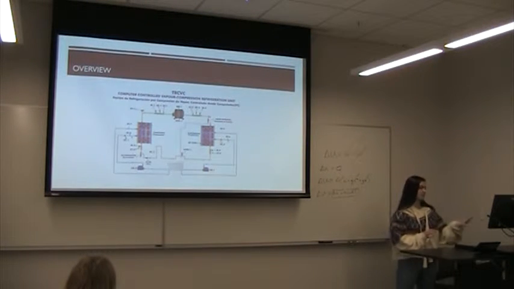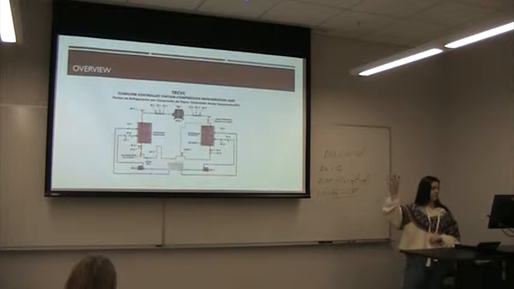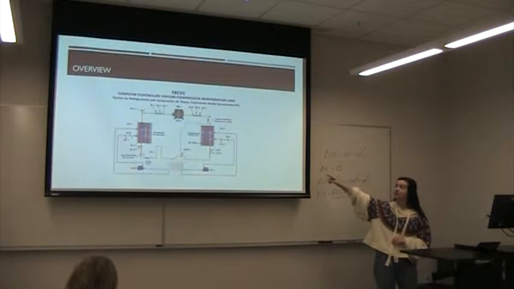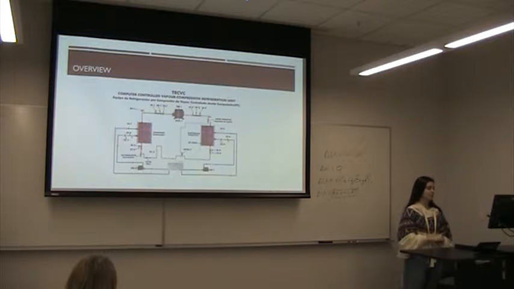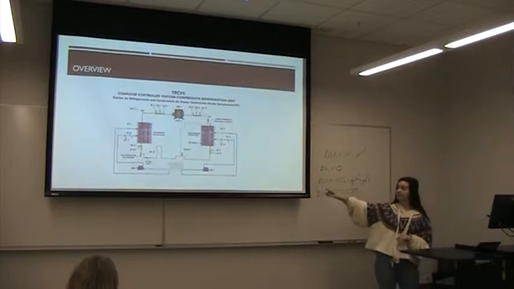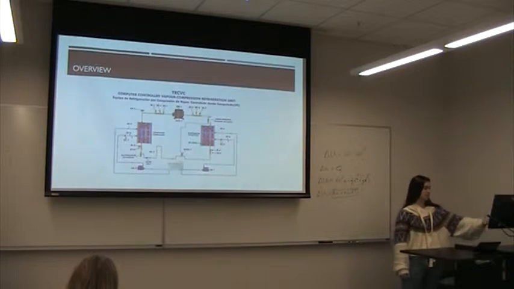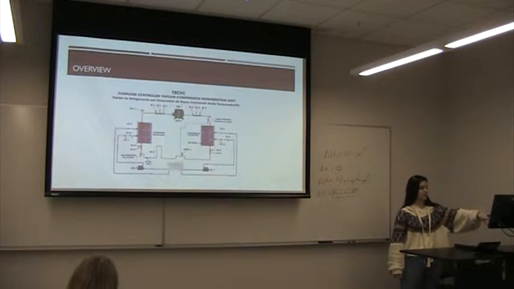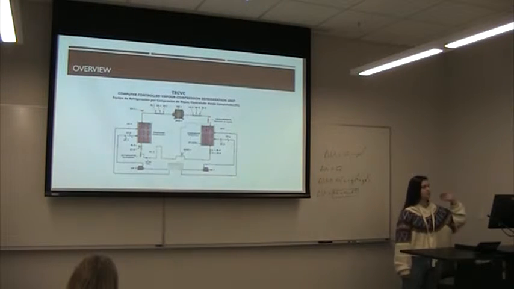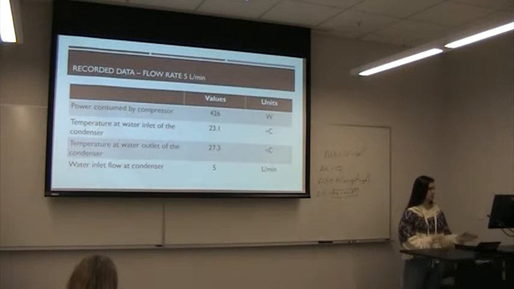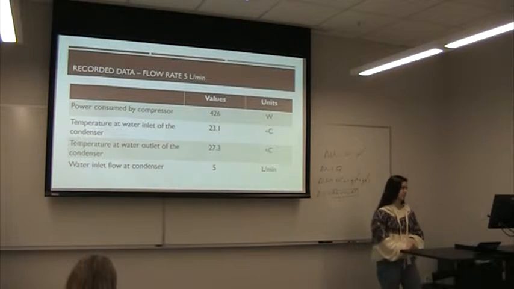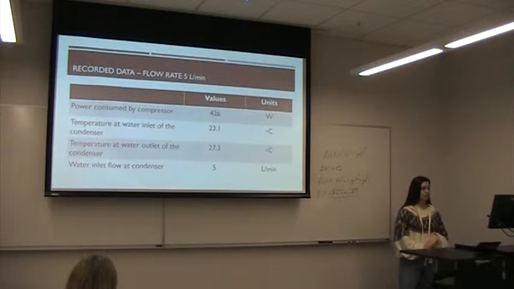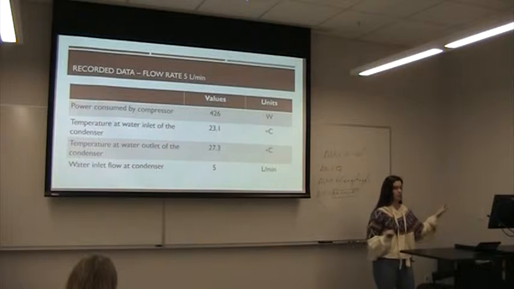So this is a little overview of what we did. We went through this cycle, and we started at the top with the compressor, and we took the temperature and the pressure at TS1 and SP1, and it went through the compressor. We got the main temperature at ST3. It went through the expansion valve and then back up through the evaporator to the compressor. At the beginning, we took calculations at a flow rate of 5 liters per minute, and we found the power that comes out of the compressor and the temperature of the water, to make sure that it's going from a lower inlet temperature to a higher temperature.